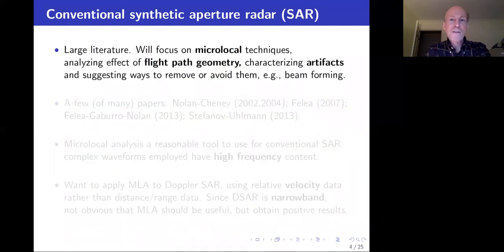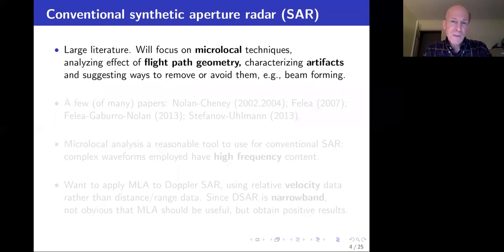Okay, so there's a large literature on SAR. I want to focus on the part of it which is fairly mathematical in nature and focuses on microlocal techniques. Because of the similarities with things like tomography or linearized seismic imaging, one can use certain approaches which basically allow you, at least in theory, to reconstruct singularities in the image from singularities in the data. For some purposes, what we're really interested in is the singularities: where does some physical parameter jump in value, for example? So we're going to focus on microlocal techniques.